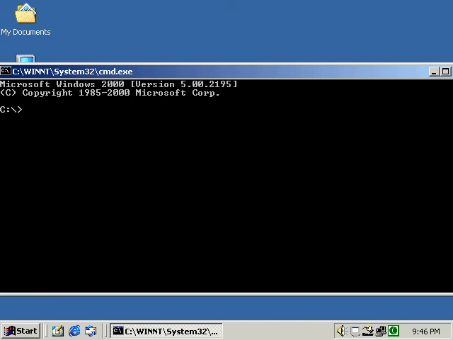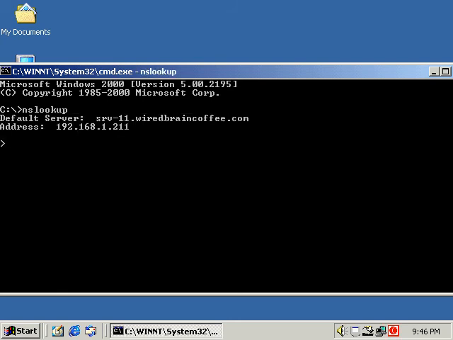What we're going to do is run nslookup and take a look at what we see. And recall from Lab 1, nslookup, name server lookup, is a troubleshooting tool that we use with DNS. I hit enter here, and look who my default server is now: srv11.wiredbraincoffee.com.